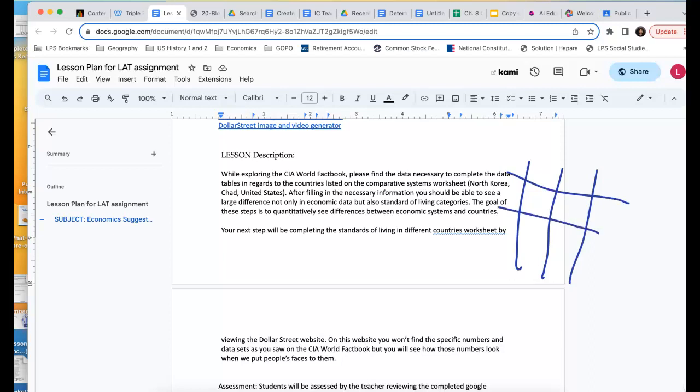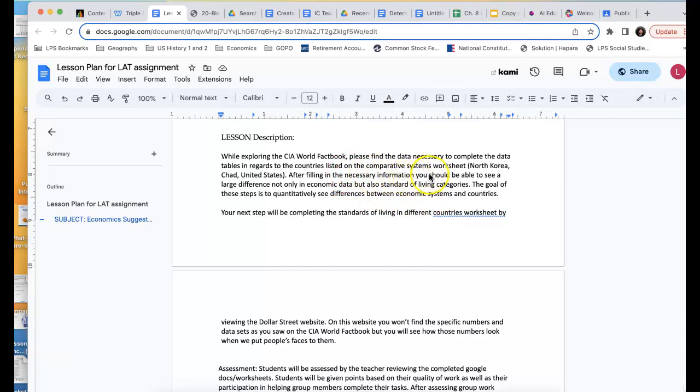Where it has the countries, and then it has a bunch of different things that they're trying to find, right? So if we have the US right here, sorry, it's hard to use the drawing tool here, North Korea, and then I'll put a C for Chad. They have to find various bits of data for each of these countries. Like I said earlier, life expectancy, even everything from how many kids a mother typically has in a country, all of that we can relate to GDP, just that number. So again, that's reinforcing the importance of that number before they actually see what it looks like.